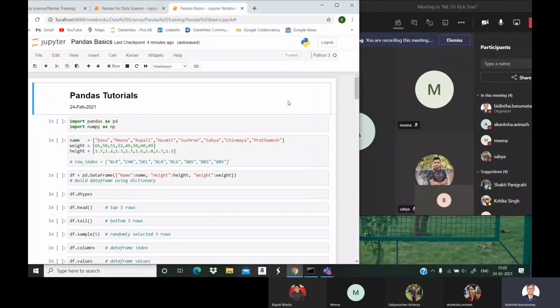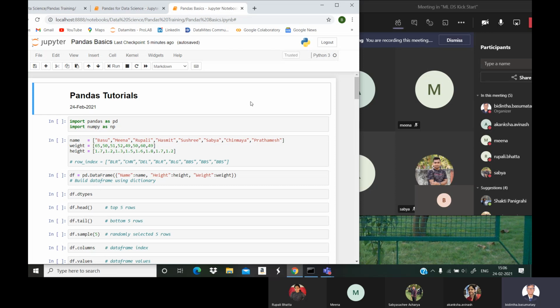All right, so welcome back to the Pandas tutorial. Today I'm planning to divide the session into two parts. The initial 30 minutes will be on Pandas, okay? Then the remaining 30 minutes will be about machine learning and data science. We'll go back to the Titanic dataset, okay?